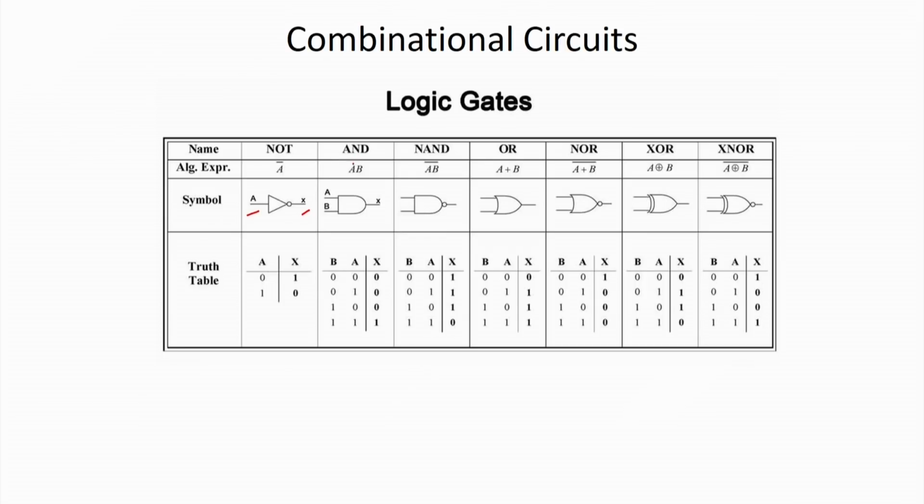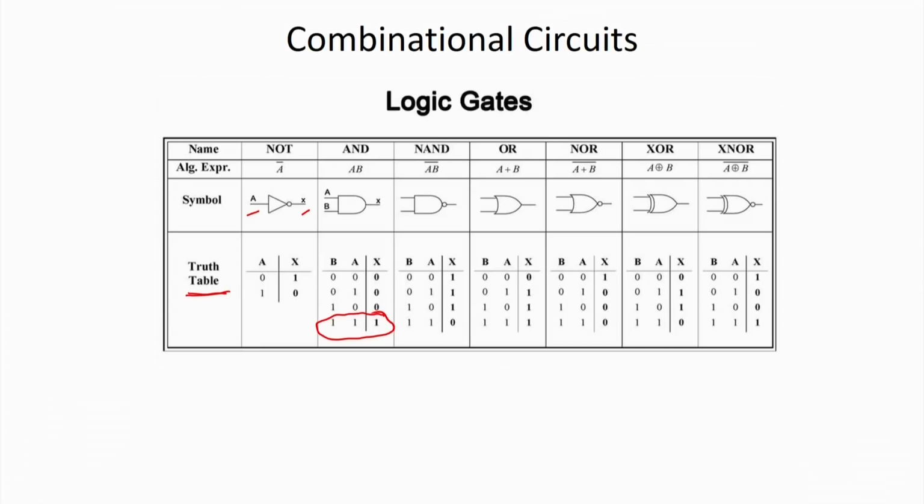The second gate is your AND gate. In the AND gate, I already mentioned that if both the inputs are high, then output is high. This behavior is represented in a tabular fashion, and this table is known as your truth table. So, basically the behavior of a digital circuit can be represented with the help of a truth table. Here I have two inputs A and B. When both the inputs are high, then output is high, otherwise output is 0. You just see this combination, when both are high, then output is high, in other cases output is 0.